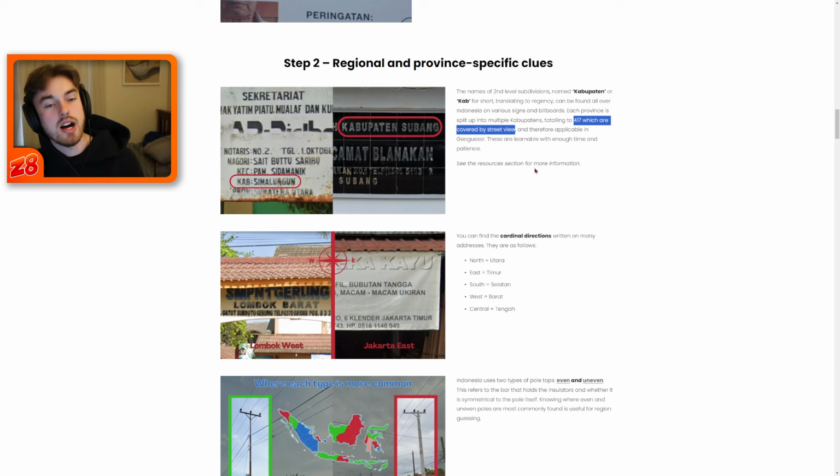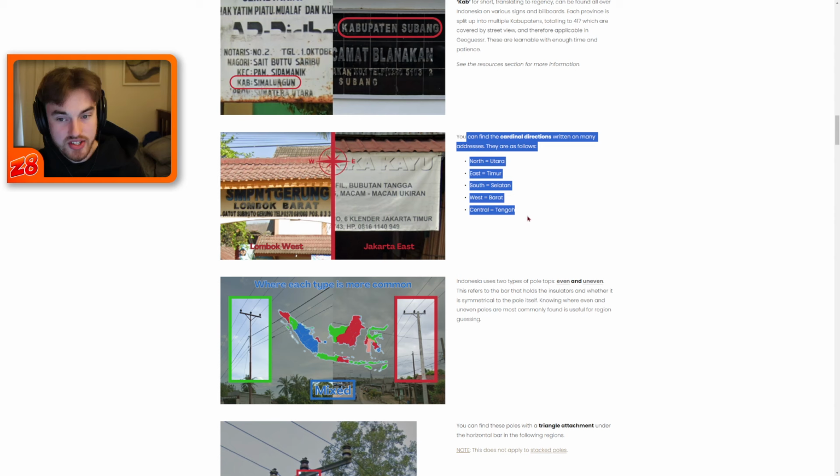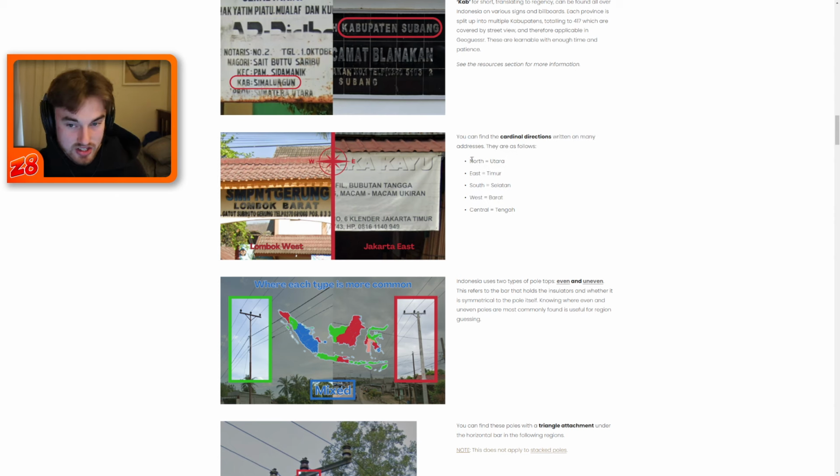Now, outside of Java, the Kabupaten do not show up on the map, so that's why you have to remember where they are, which is quite difficult. If you want to play moving, then learning the cardinal directions in Indonesian is absolutely essential.